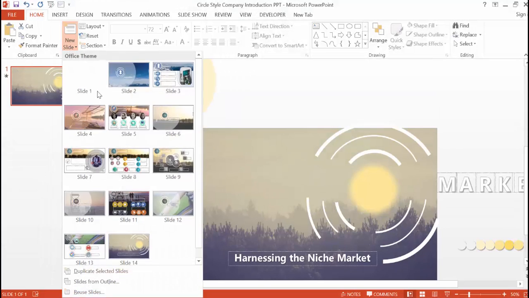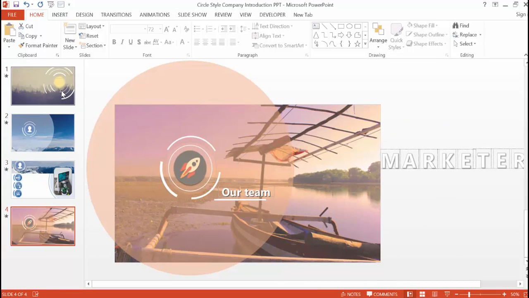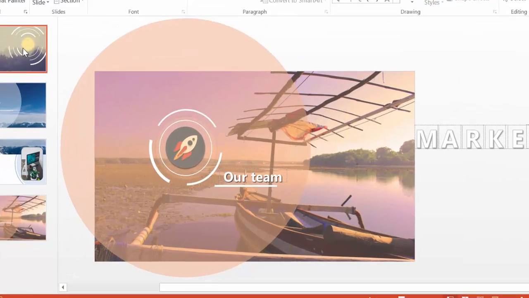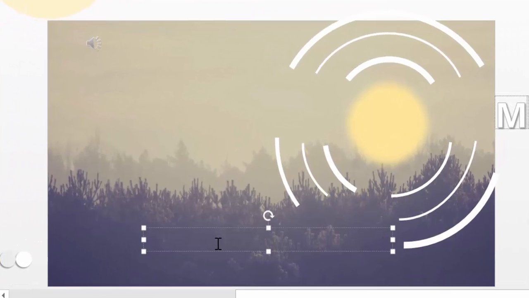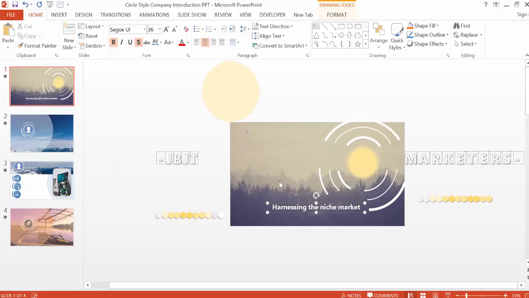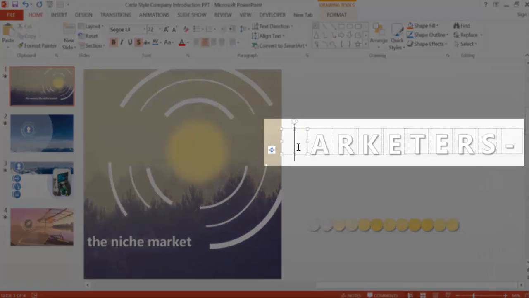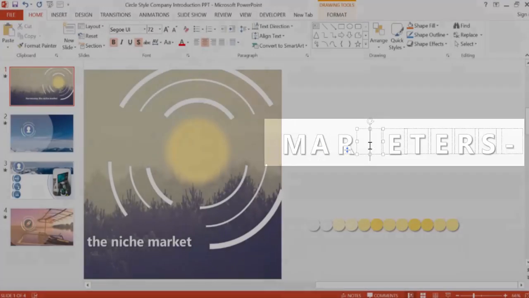Just simply click here to slide 3 and slide 4, and you can edit from there. Just click on this slide and start to put in your words. Some of the words are outside of the boundary of the PowerPoint slide. Just make sure you're filling in all the text which you need to. For this one, just fill in one by one.